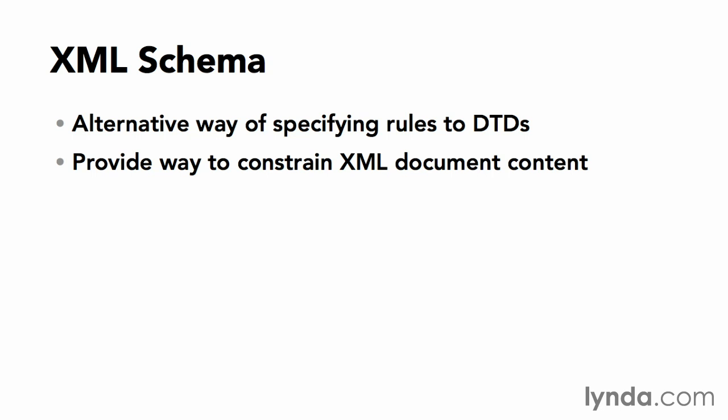In schema, you can also do things like derive your own types and enforce those rules on your XML document. For example, if I wanted to define a type that limited the value of an element to, say, between 0 and 100 because it represents a price, I can do that in schema, and that's not something you can do in DTDs. They also provide a much better level of control than DTDs do.